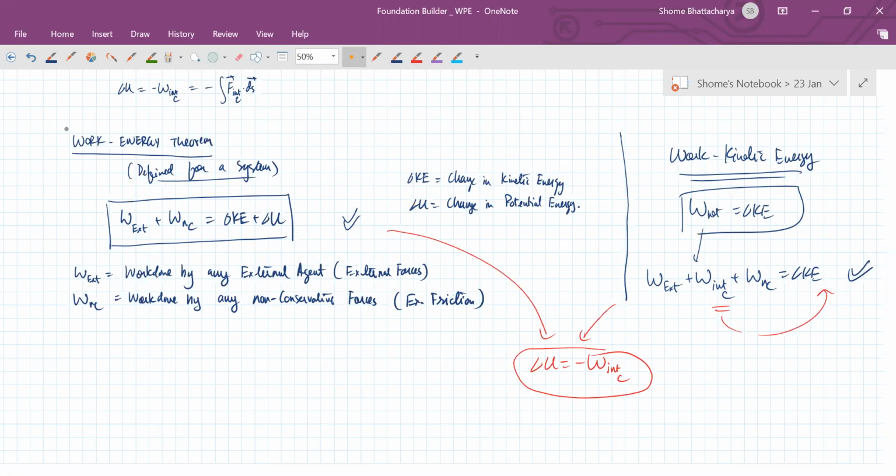So this is called the work energy theorem, and most of this chapter is going to be about application of the work energy theorem. You can say the work kinetic energy relation is another way of expressing the work energy theorem. But the more convenient form of the theorem, which we'll be using, will always be this form, the relationship between potential energy, kinetic energy, and the work done by external and non-conservative forces.